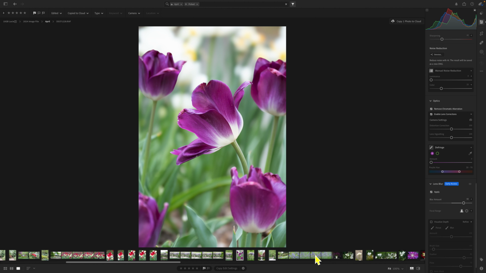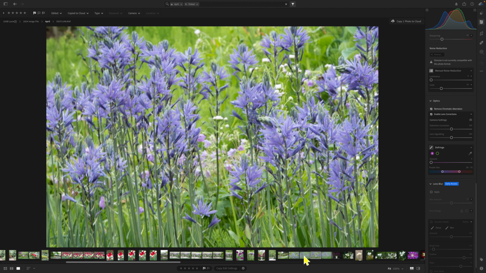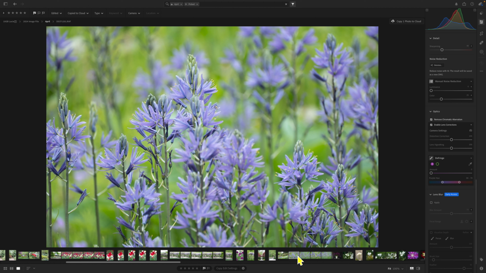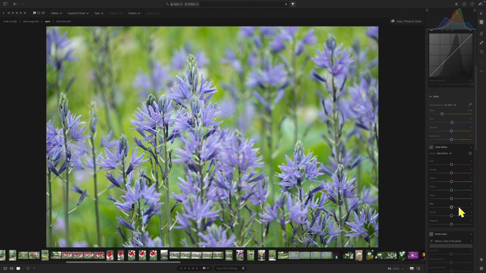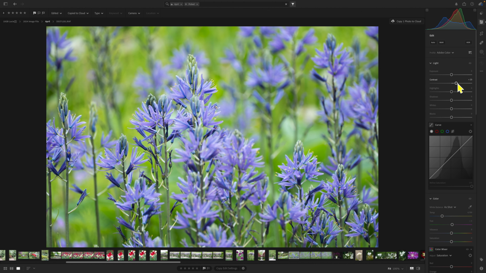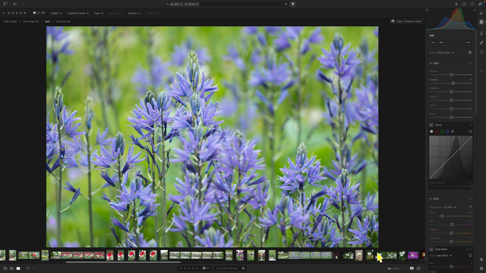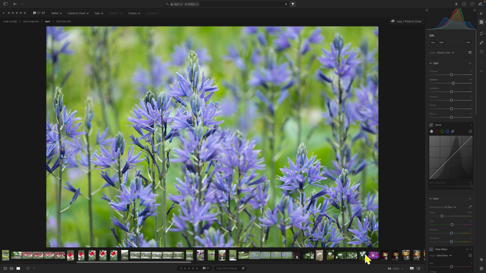All right, and then I've got a couple more. Let's see some of these. So these were some that I took up close, and I used some different techniques in camera and out of camera. And for these images, there's not a lot of cleanup. So again, I would work on my focal flower, probably enhancing the color, maybe just really popping that blue, and maybe even doing a little bit of contrast. But sometimes you get images that you don't have to do a whole lot. This one probably needs a little crop adjustment, so we'll come in and just straighten that up a little bit. All right, so not a whole lot with that one, which is always nice.